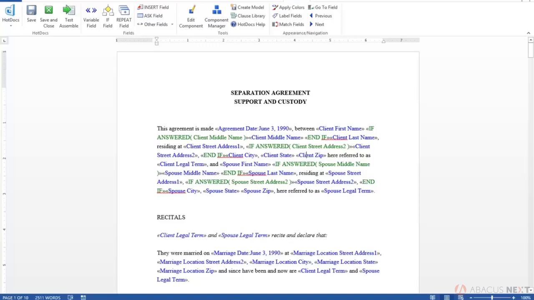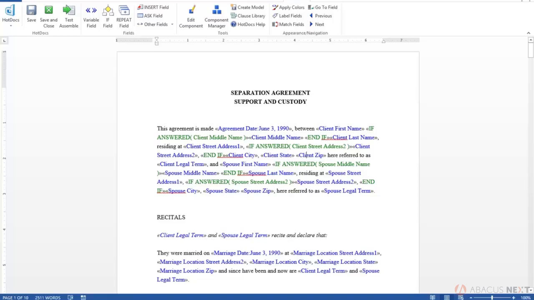Now let's get started. If you haven't already, open your HotDocs Developer and the separation agreement. And why would you want to limit a repeat? Well, there may be some instances that you need to cap the number of answers the user inputs for a repeated field. To name a couple of examples, there may only be a specific amount of rows for the information to be placed on the template. You may run into this example when working within a HotDocs HPT template. Or maybe the agency processing the form only allows for 3 submissions at a time.